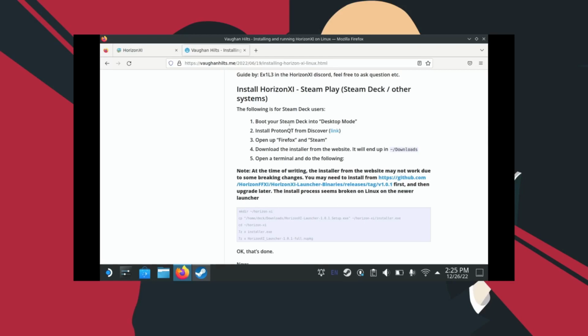So if you have any sort of basic knowledge of Linux, like if the words bash, proton, KDE, Dolphin mean anything to you, then you might want to take a look at the written guide that I'm looking at right now. If looking at these commands, you kind of understand what they mean, you're better off going here. This is probably the most up-to-date information available.